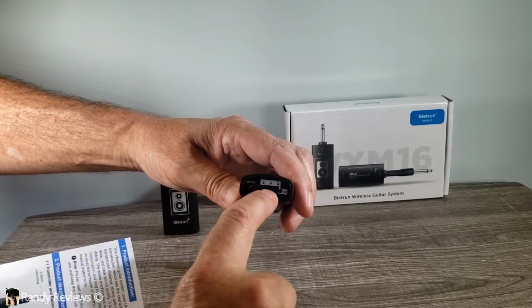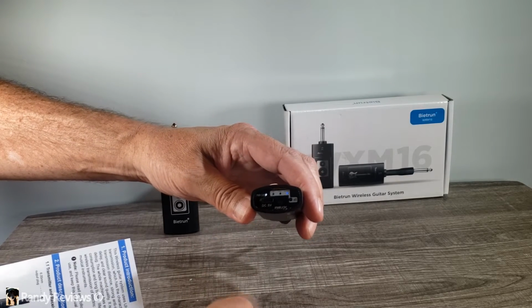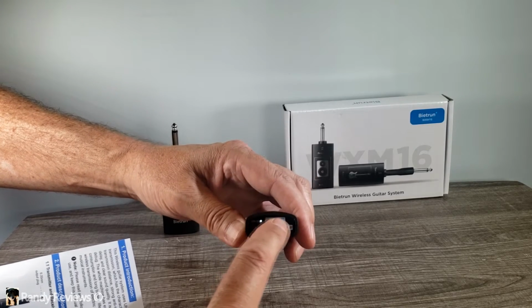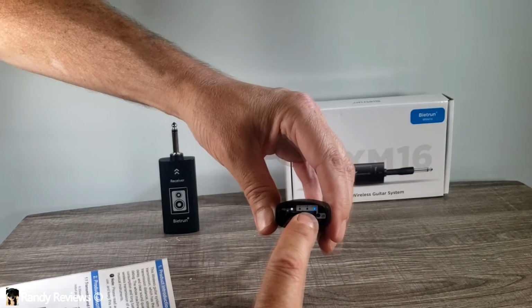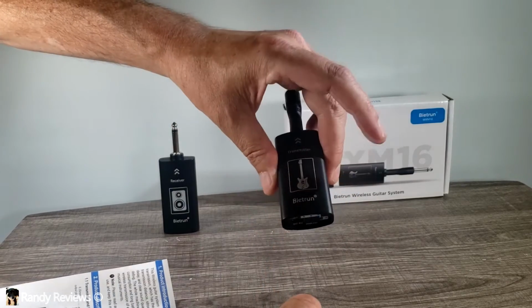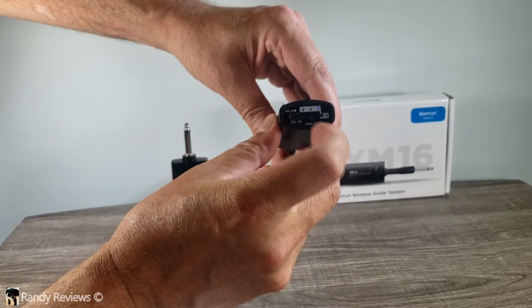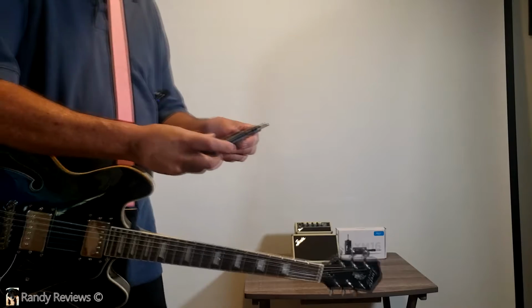Now here we have the power on button. You press and hold that, and that white light comes on to tell you that this unit is powered on. Over here, you have different volumes that you can choose from. That's a decibel button. It's telling you can go 0, half, or full. And when the unit is powered on, the power channel button actually allows you to switch between up to 25 units. So you could actually pair this transmitter with up to 25 receivers according to the literature. I'm not going to be able to test that. If you want to shut the unit down, you just press and hold the power button and it shuts it off.